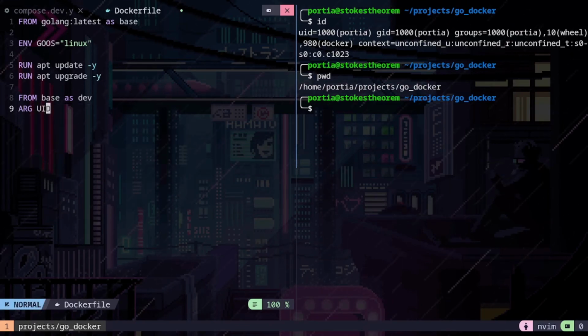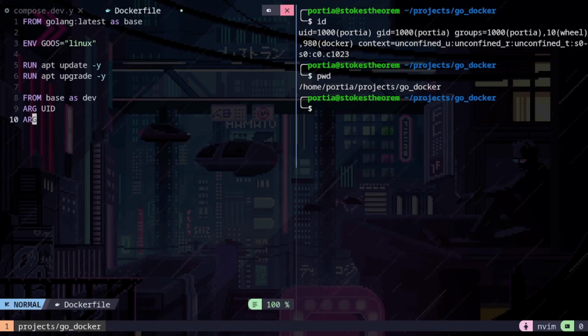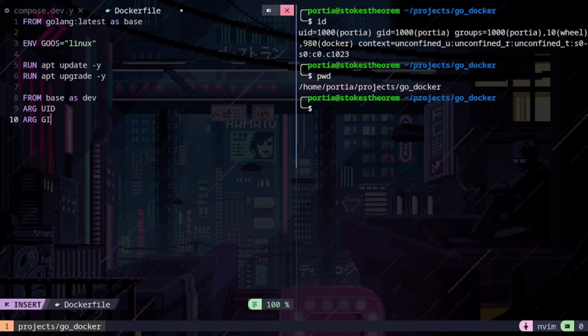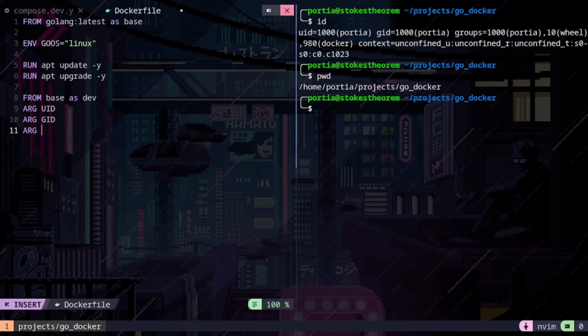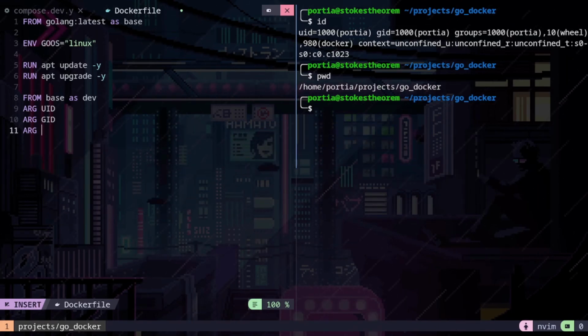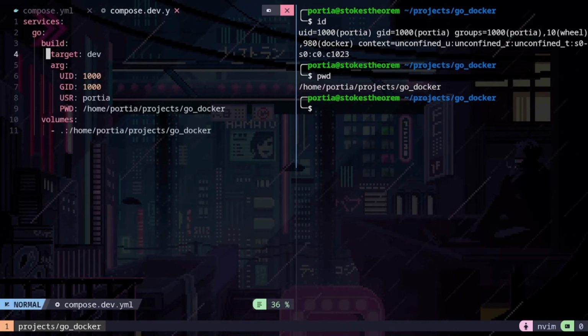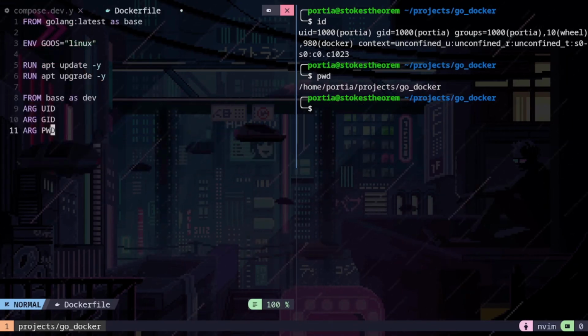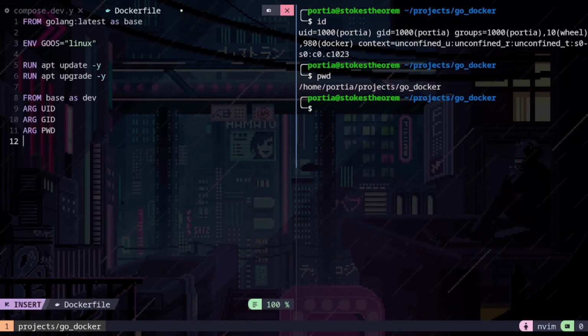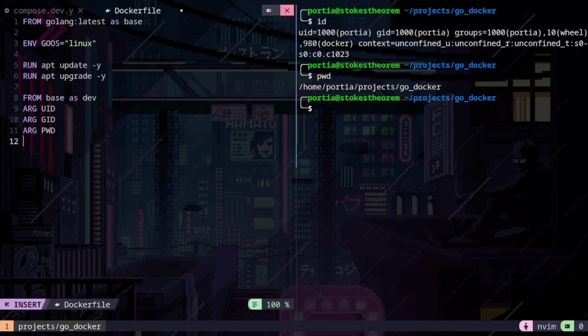The same arguments we specify in our Docker Compose, we need to specify them obviously over here. Now, this I'm going to let it, so okay, no, sorry about that.